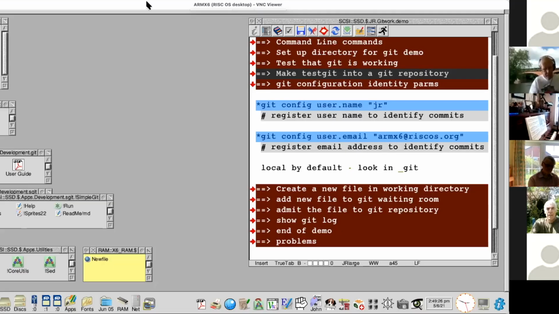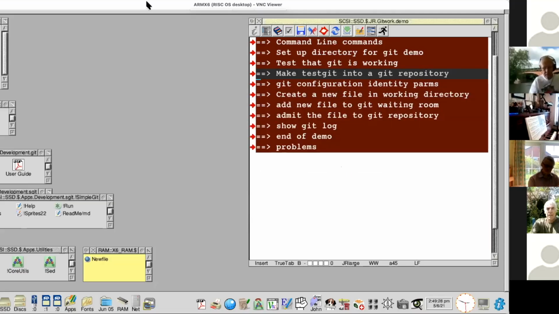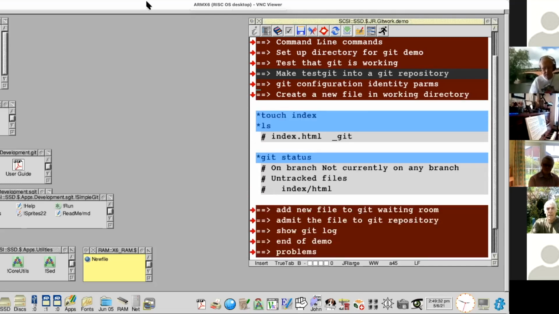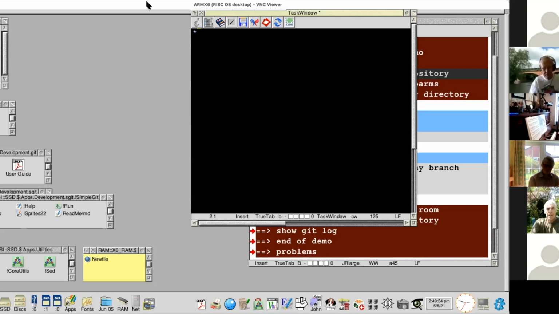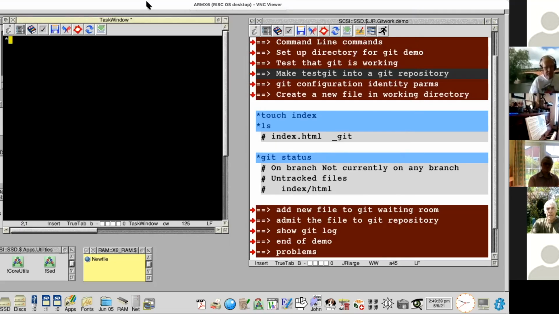On to the next, which is create a new file in the working directory. Well, we know we're in the working directory, but I'll just check to make sure. Yeah, so I'm using the touch command here.